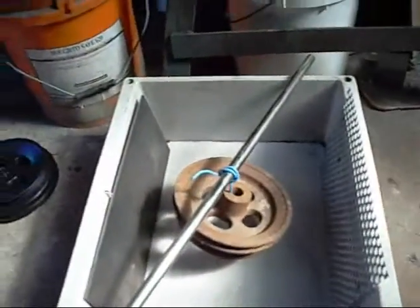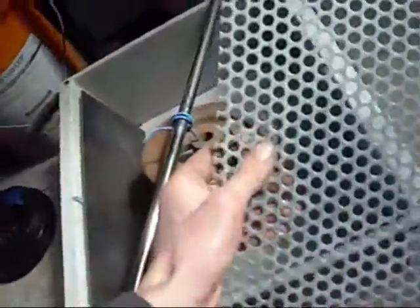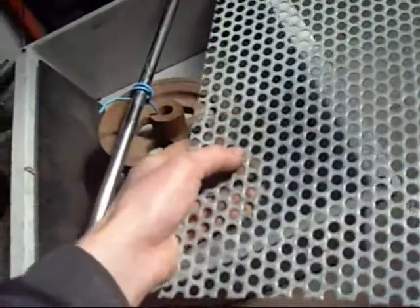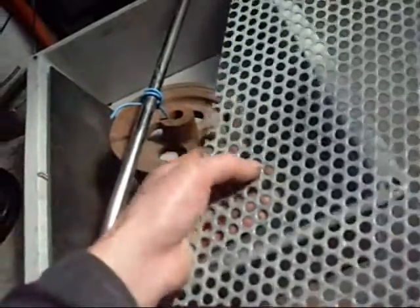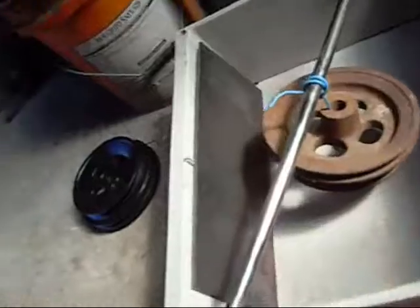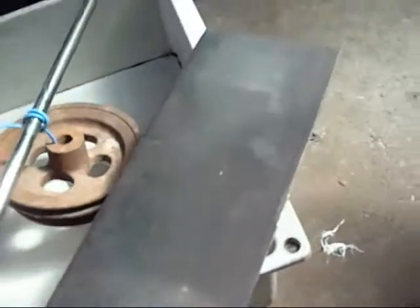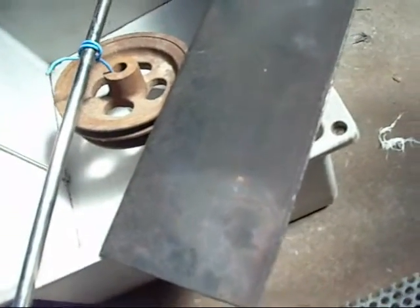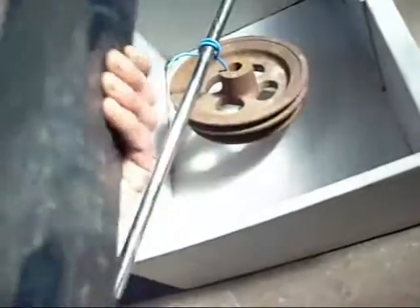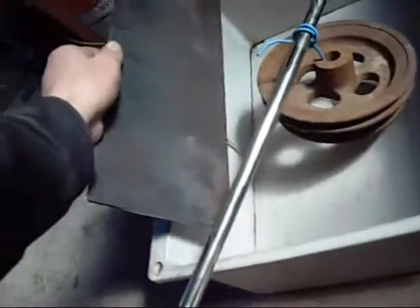Next you have to set up your anode plates — preferably not zinc plated, and never stainless steel, because that creates a chromium solution in the water which is very toxic. So preferably just black steel like that, or bits of raw unpainted sheet metal from computer cases. I have used bits of photocopier chassis — just any scrap steel. It doesn't have to be a thick plate like this.